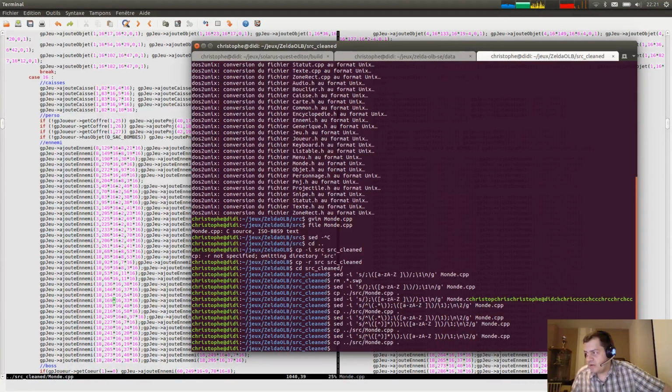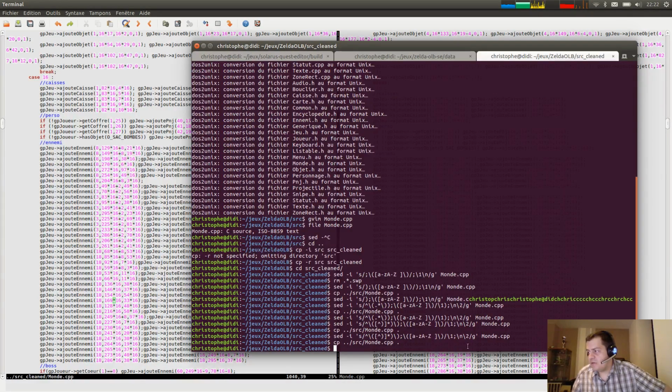Beginning of the line. Then everything but the closing parenthesis, repeated any number of times, followed by a closing parenthesis, end of capture, semicolon.